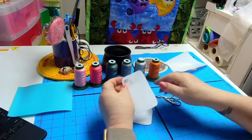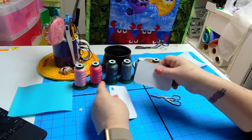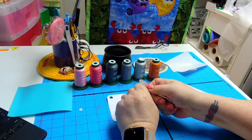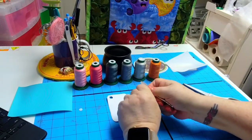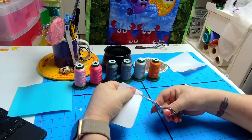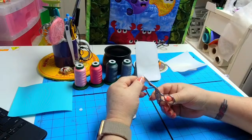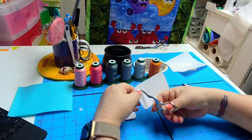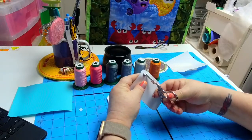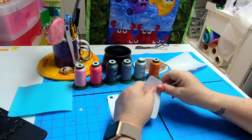There we go. So, again, it doesn't have to be perfect right here because we're going to put stitches over it. So, let's do the next one. And, you know what? This didn't take me long at all to cut this out. And of course, you don't have to pre-cut anything. I just wanted to show you guys how you can do it. And it's easy. I also picked all my threads and I have just about all of the same colors as Eileen Roche did, and of course, the same fabric. So it kind of works out. So just little cuts for sure. It's easy.